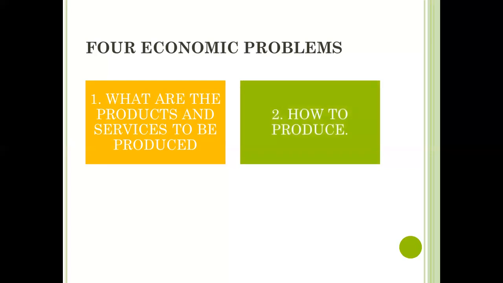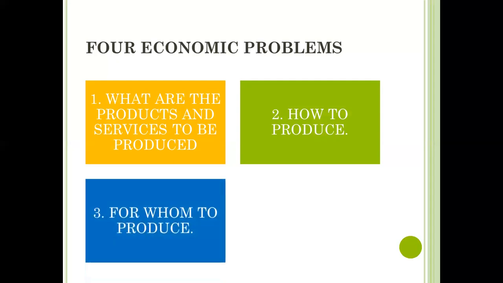This is the decision in the production process and method of producing. Are we endangering the environment if we are dumping our waste anywhere? Basically, are the products not harmful to the health of the people? And another question is, is the product harmful to the environment as well? These are some questions to be answered in the process of how to produce a certain product.